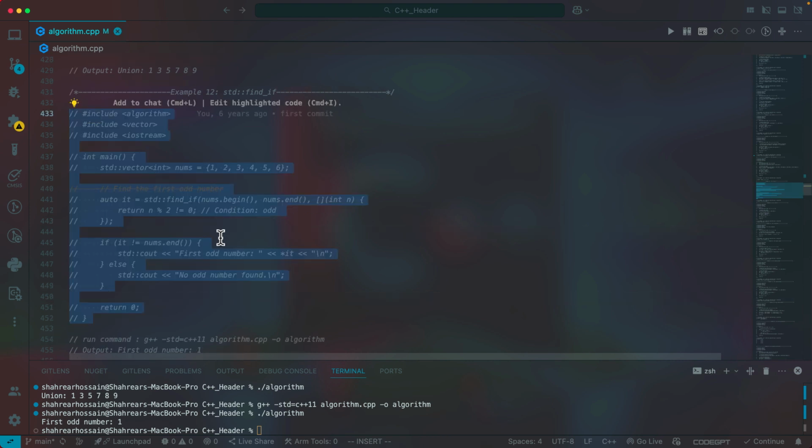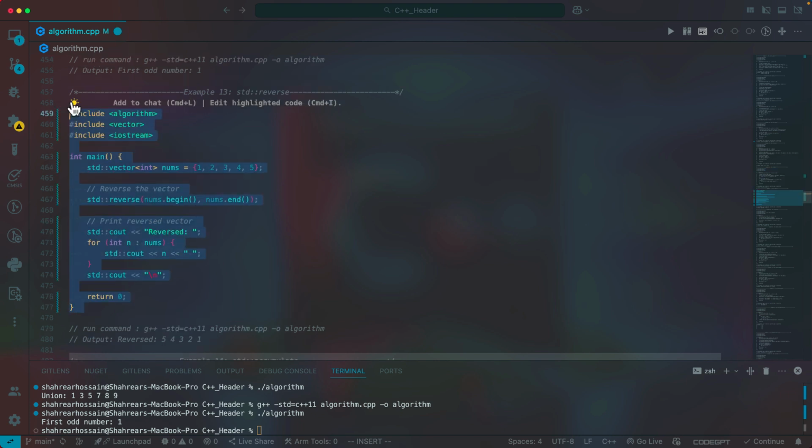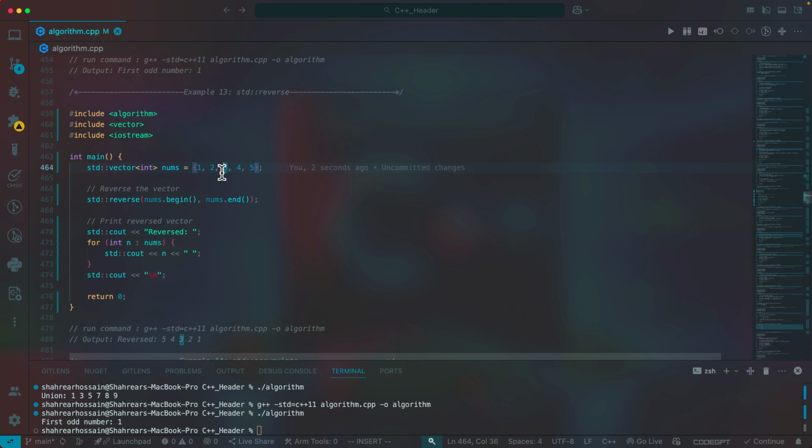Then our reverse. If we reverse our code, we use the reverse algorithm. If we call the reverse function in the algorithm header, it will reverse the same way.